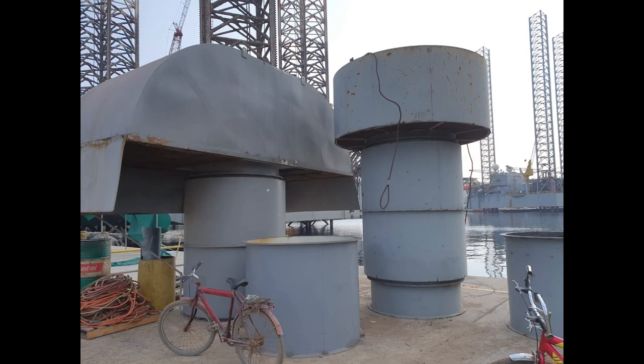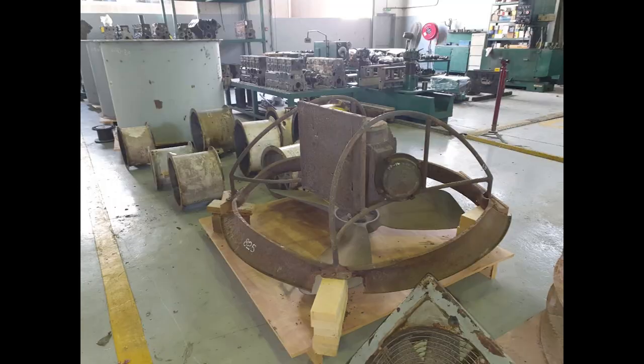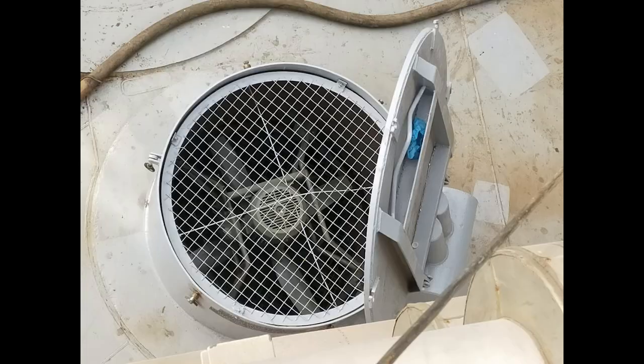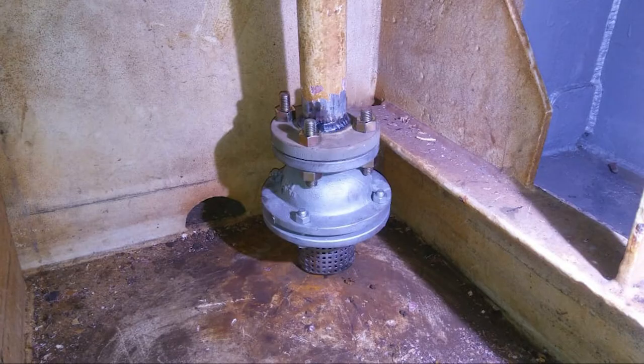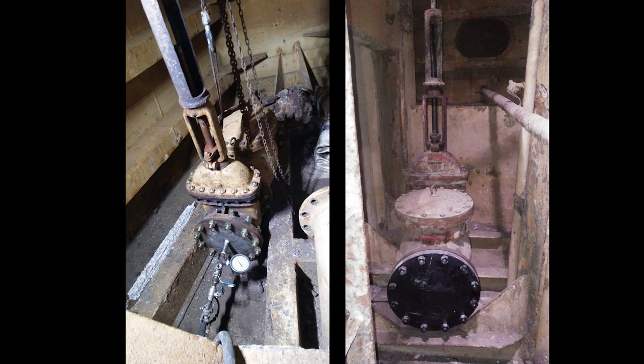The rig hull ventilation fans were removed and taken to a third-party workshop for overhauling. The bearings and damaged parts were replaced. The ducts are repaired, cleaned, and repainted. All marine system valves are inspected. All valves are either serviced or replaced with new.